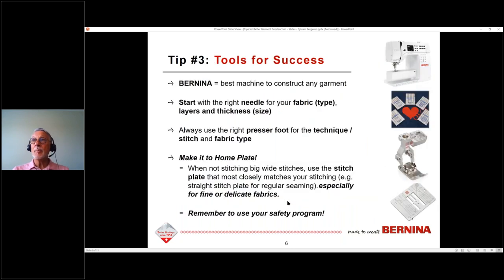All right, next, number 3, additional tools for success. So first, of course, is the machine. And I will give you a little hint here. Bernina has the best feed dogs in the industry.